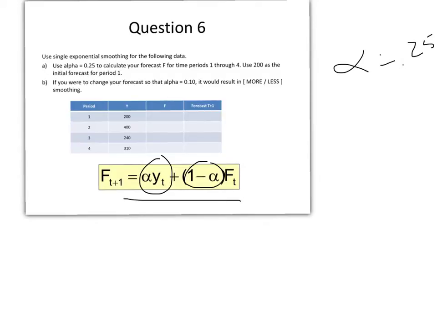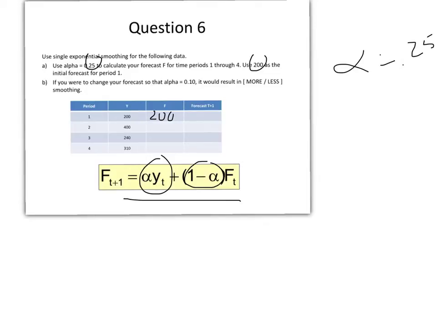Okay, so if we're going to fill in the table, we've got this 25% alpha, and we've got 200 as the initial forecast. So there we say 200. We're just given that. You have to start with some arbitrary value that you select.